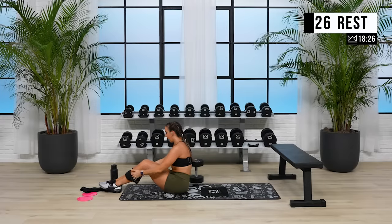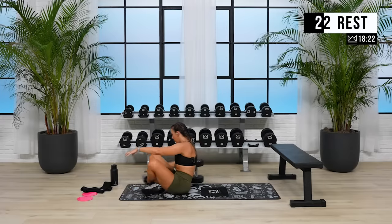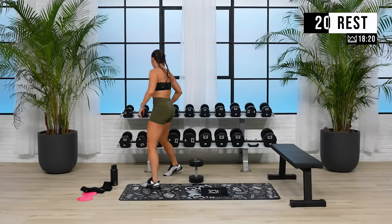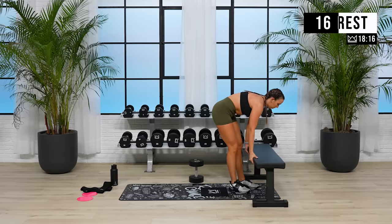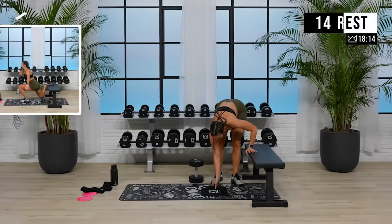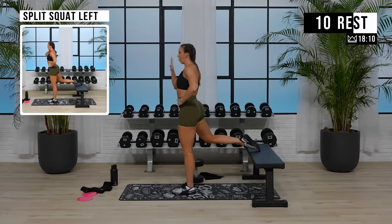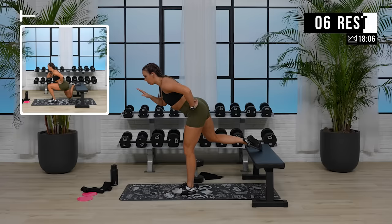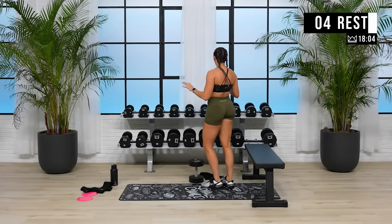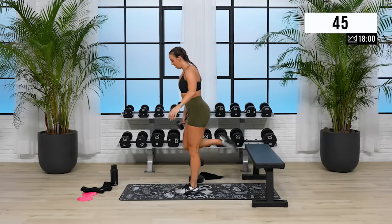30 seconds to rest. You're doing amazing. Come on, stay with me. We're going up using that bench again, but we're going to sit now. If you don't have a bench, just regular split squats on the floor. Okay, we're going here. I want you to keep your chest a little more upright versus bent. That's a little more glute targeted. I want to keep it a little more quad focused here. Ready? Left leg, let's go.